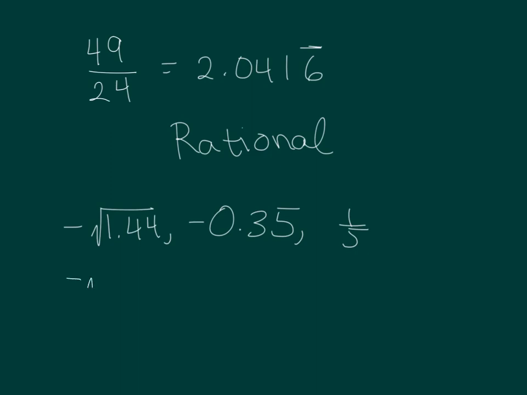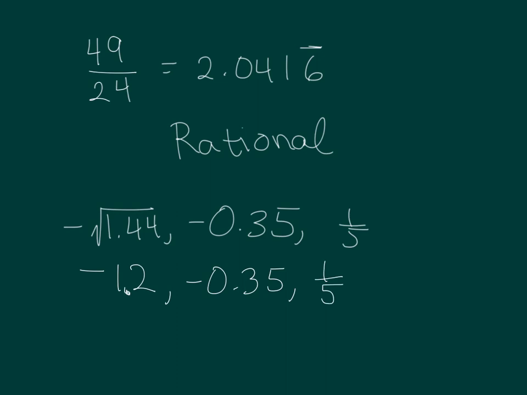So I'll go ahead and figure out what the negative square root of 1.44 is. Well, I know that the square root of 144 is 12. So if I know that, then I can write 12. I know it's negative, and then I'll put my decimal place back in. So this is a negative 1.2. Okay, so I know negative 1.2 comes before negative 0.35. So negative 0.35 will be next, and then my positive number will be next.